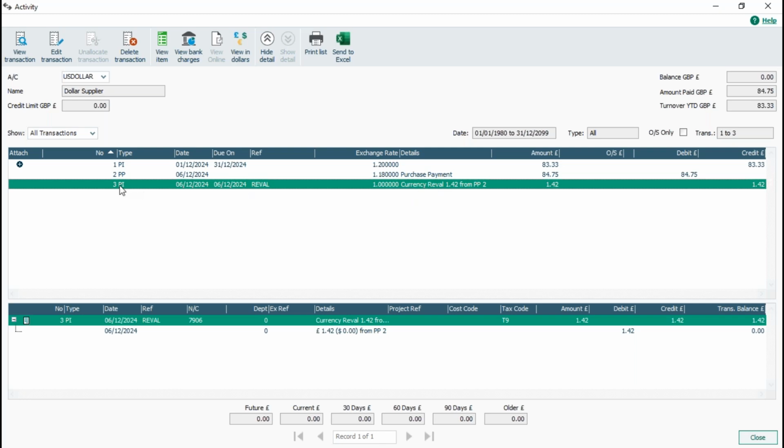In this case, it's posted the purchase invoice for £1.42, and it will post that transaction, showing it here at the bottom, to your nominal code 7906, which was the one that was listed when we set up the foreign trader option.